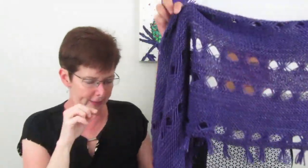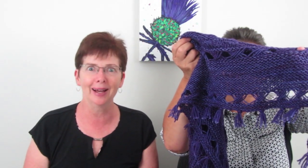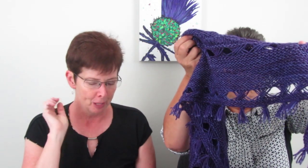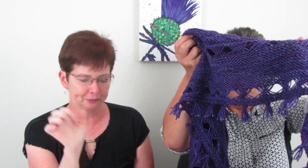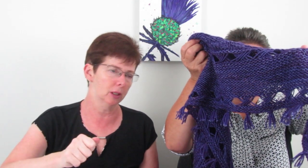A lot of fringe. So to do that, I had to cut a certain length, fold it in half, and then into quarters, and then I had to loop it through using a crochet hook. Got that all done, pulled them nice and tight, was ready to go, but then because I had the loops, I needed to cut the ends. And I started trying with scissors, and it wasn't going to work. So then I thought, I have one of those rotary cutters. So I used a metal ruler, and that was just the right width, and I snugged it up, and then I used the rotary cutter, and it made it cut really nice.